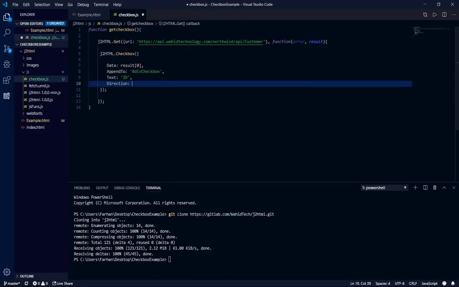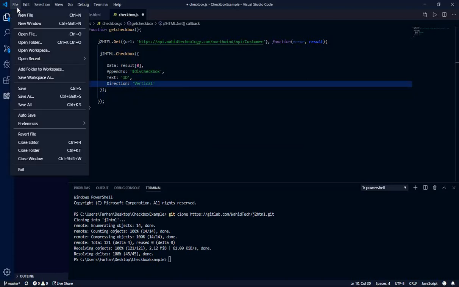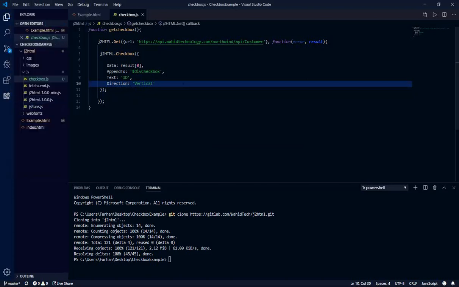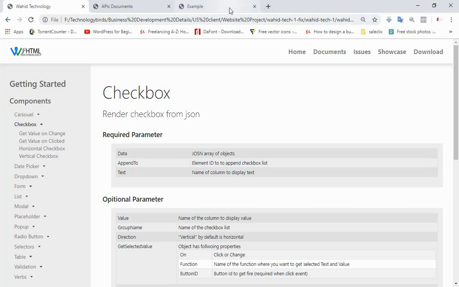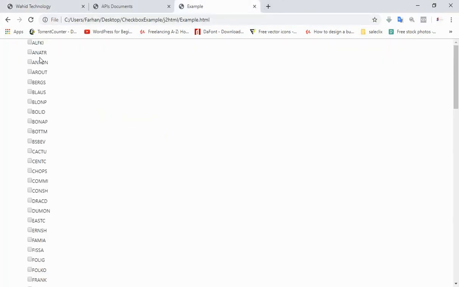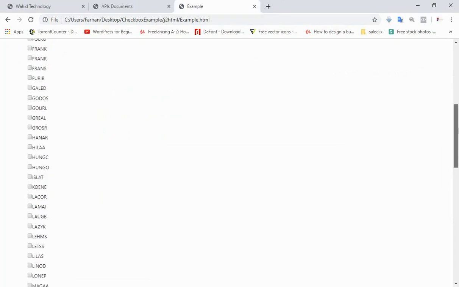Direction: vertical. We'll again go to File and save all changes. Let's reload it, and as you can see, we have successfully loaded our vertical checkbox.